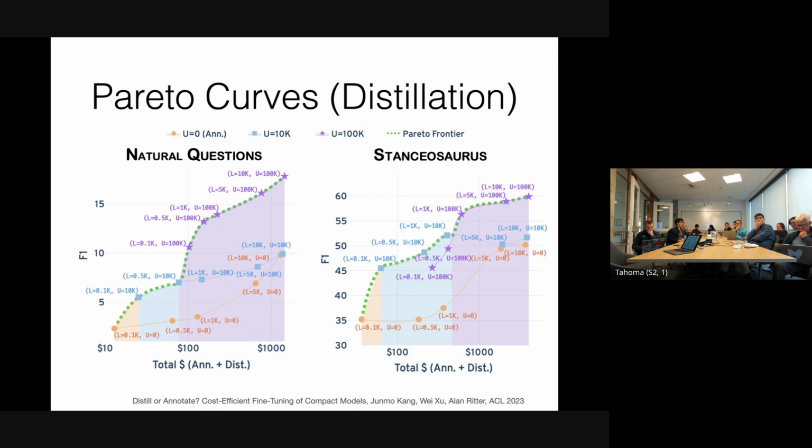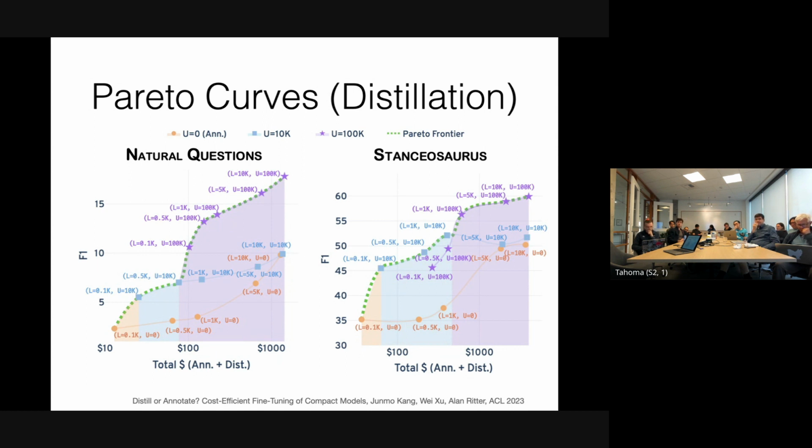Is there a way to do this incrementally? If I had this curve, I could make these decisions, but I don't quite know how much budget I have, it's a little bit flexible, and I want to slowly accumulate. Is there some sort of scaling law? That's a good question. We haven't tried to come up with something like that. I think it may be relatively model and data set specific, but it would be interesting to come up with an equation to tell you what you should do, right?